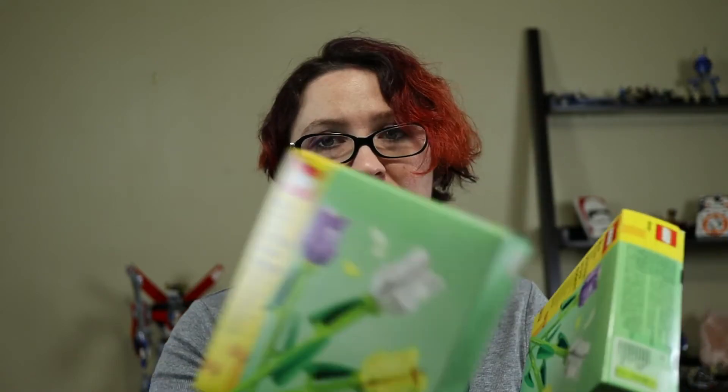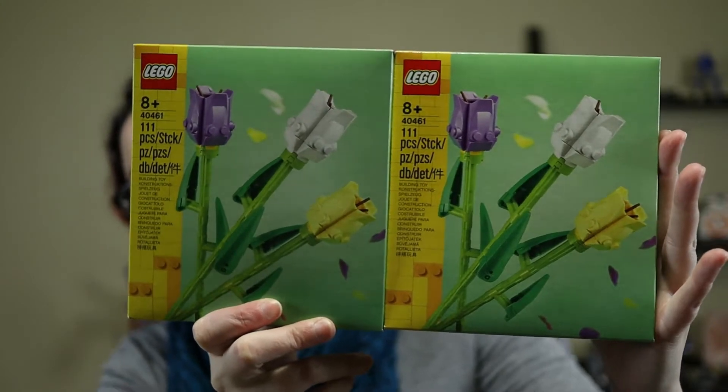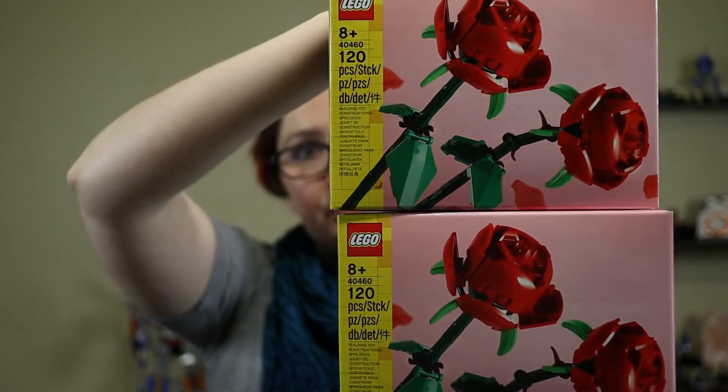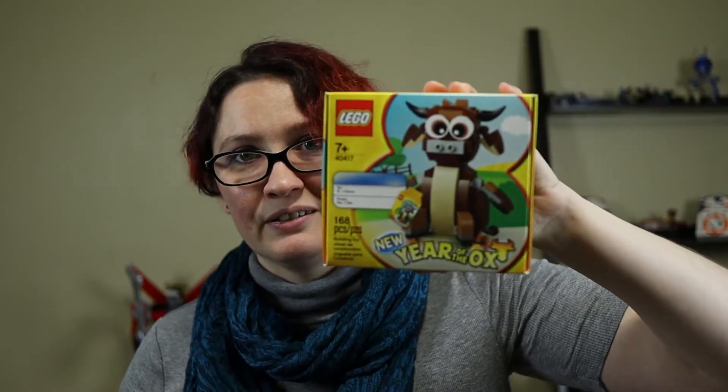When we first walked into the Lego store they had some new brick out, so I grabbed the limited amount you could pick up — I bought two of each. They have this new, really cute tulips set, so adorable. I think those would be great for Mother's Day. And I'm such a huge fan of roses — they totally have the roses in stock, so I grabbed two of those. Absolutely making those this weekend, I cannot wait.